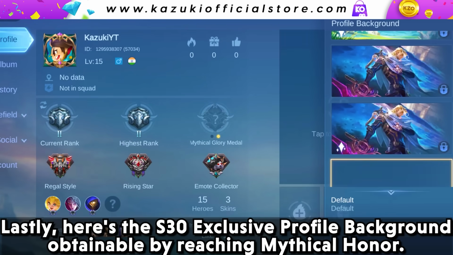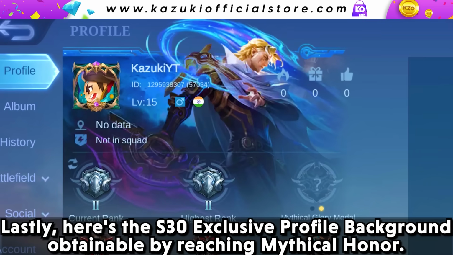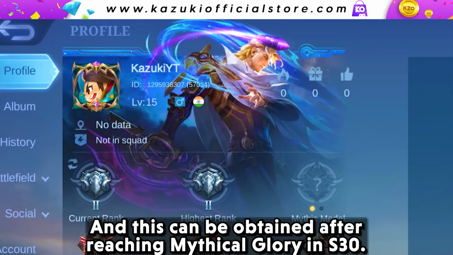Lastly, here's the Season 30 exclusive profile background obtainable by reaching Mythical Honor. And this can be obtained by reaching Mythical Glory in Season 30.